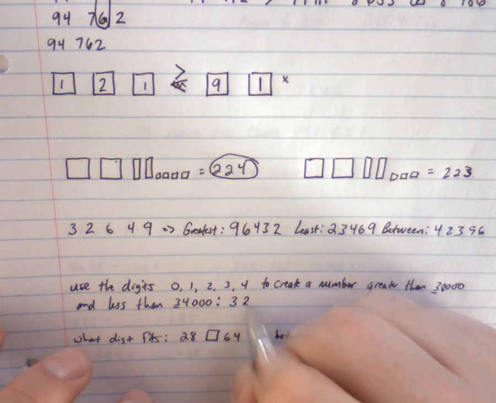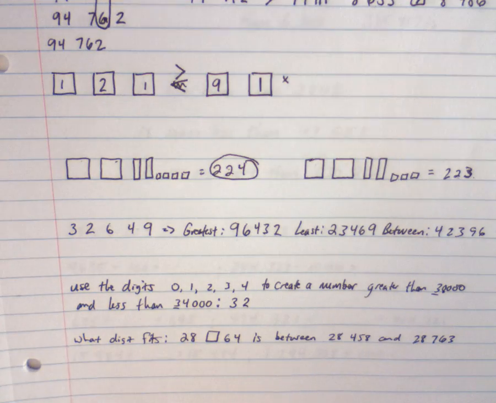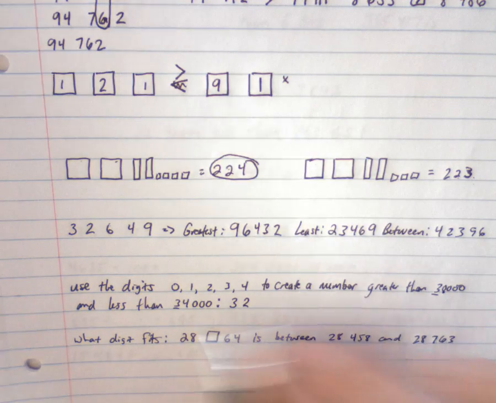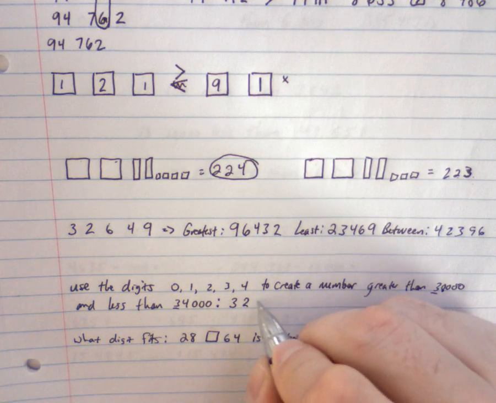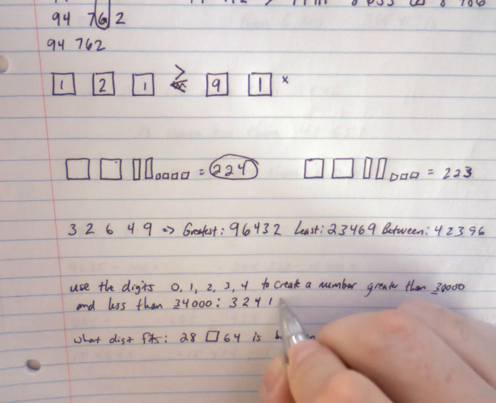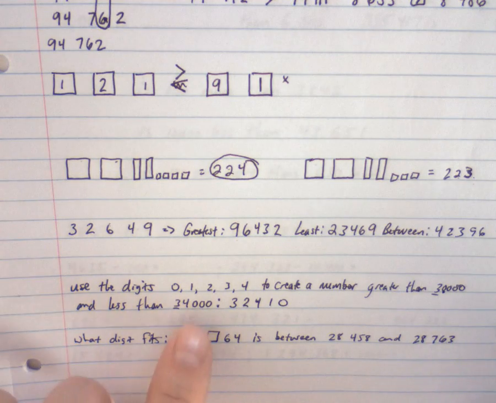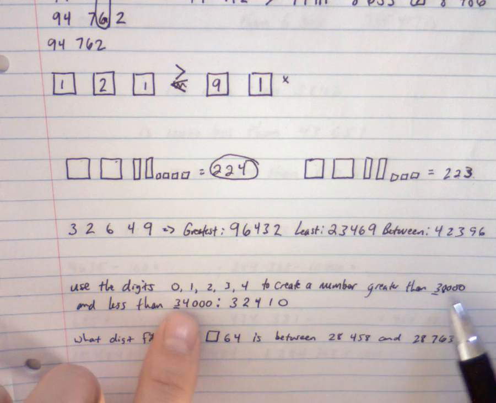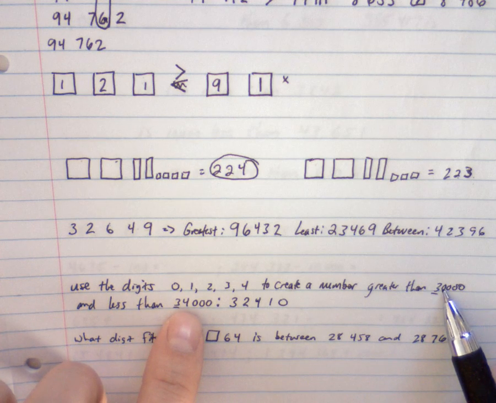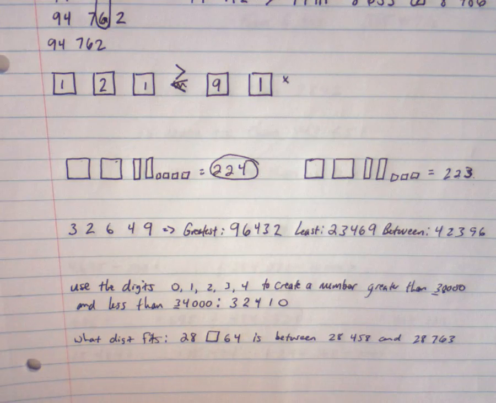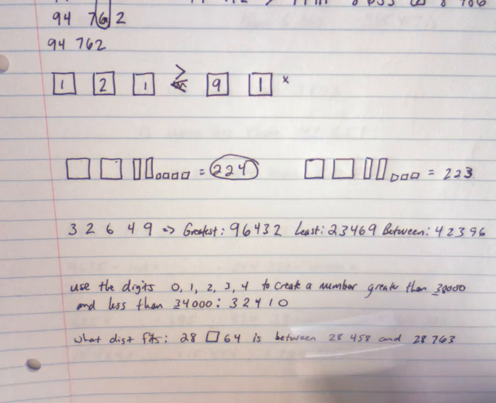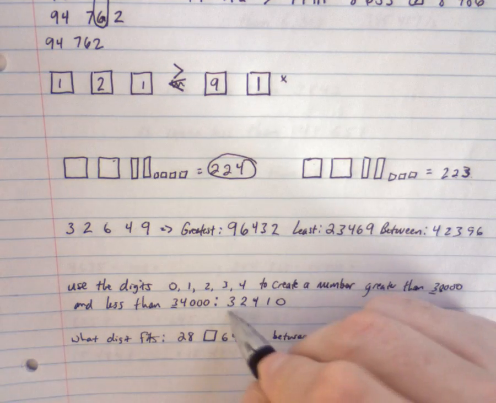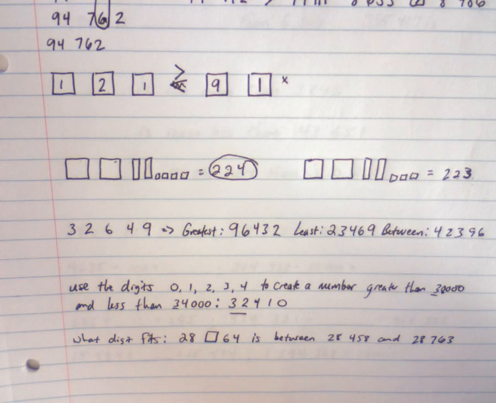Well, let's pick 2. Now the rest of the numbers can just be filled in, because we know we're in between there. So we can go 4, 1, 0. Because we know that it needed to be a 3. It needed to be between 0 and 4, and the rest of the numbers are just zeros. Okay? So we just needed to get a number in between, basically 30 and 34. 32 is in between 30 and 34.